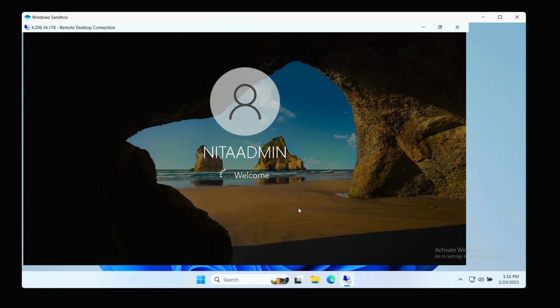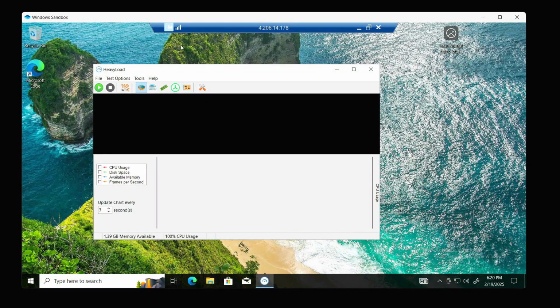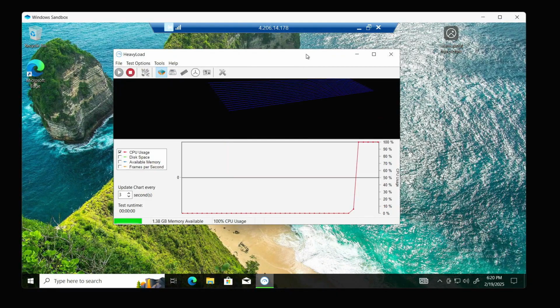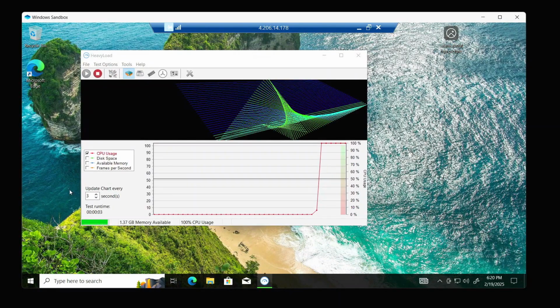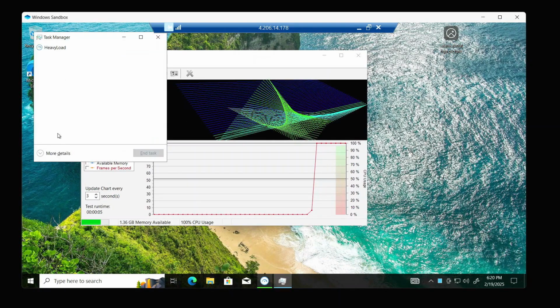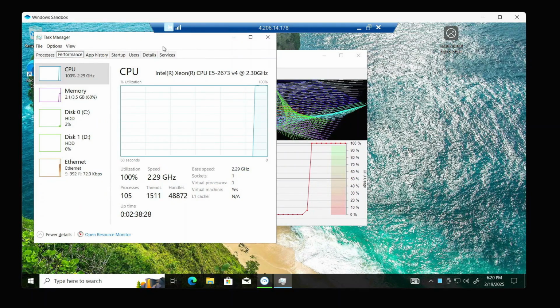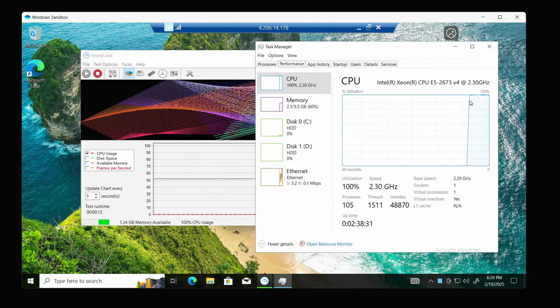Now in this machine, I will just run a benchmark. Basically, I just want to push the CPU to 100%. So let me just log in properly and I will run the benchmark. All right, so I'm just going to push the CPU. So as you can see, the CPU is at 100%.